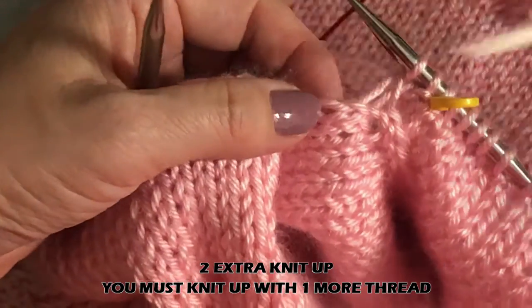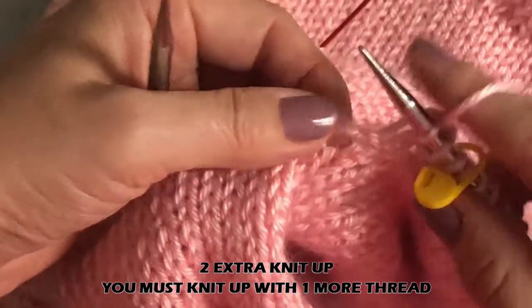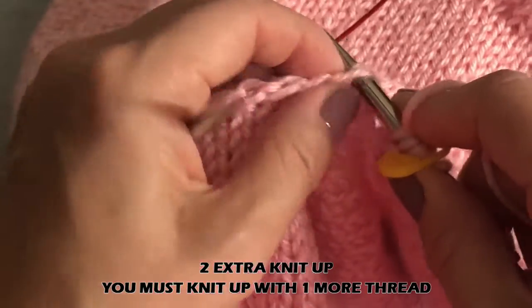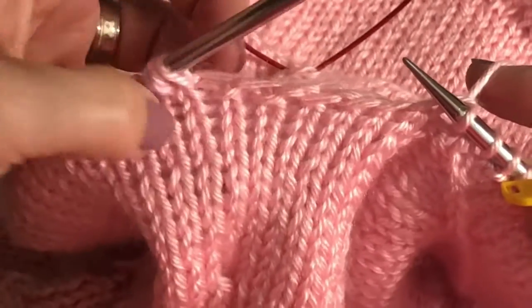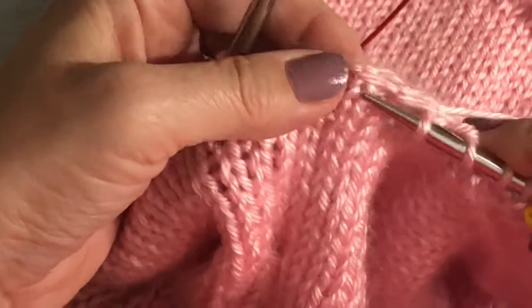Try to look for the best. This is the divider, and that's the running thread. So, you know, the one behind. There we go. Okay, and I just knit up two extra ones. And then now I need to knit up four above the new cast.